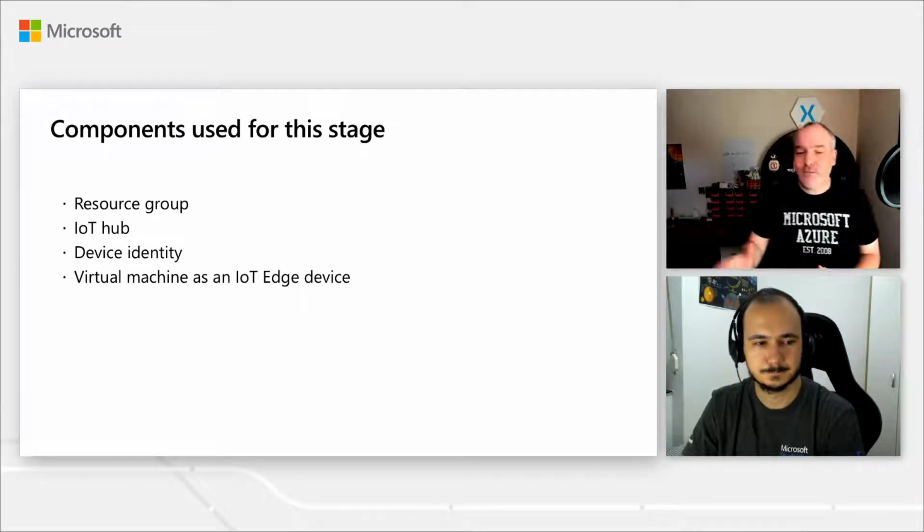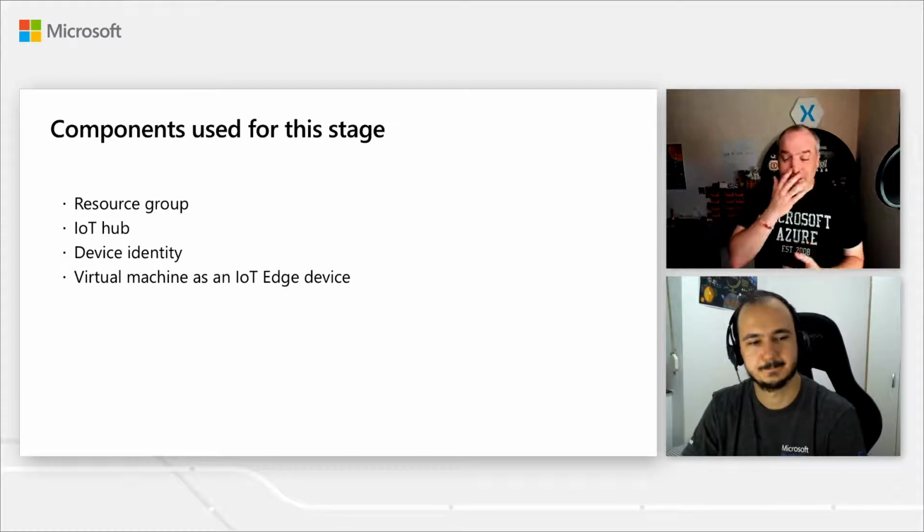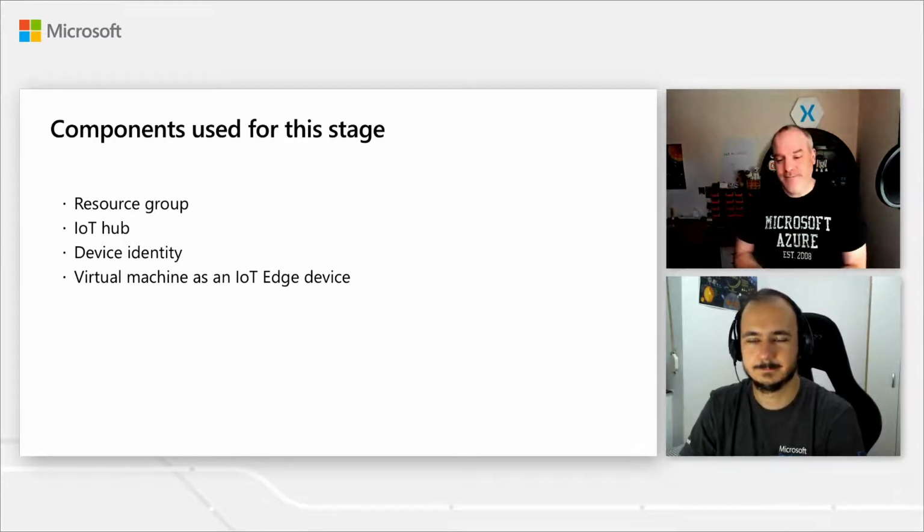And the other question was device identity. Yes. Device identity is all about security. So there used to be a joke that the S in IoT stands for security. Obviously, there is no S in IoT because IoT used to not be secure. With Azure, we make sure IoT is secure.